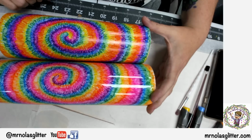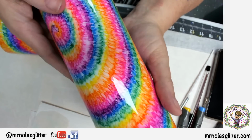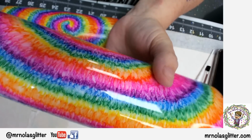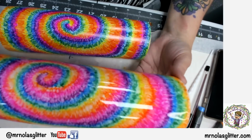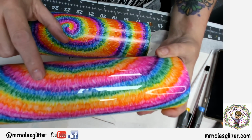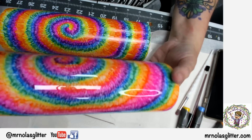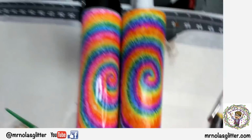So there you go, guys. I will wait to epoxy this until tomorrow. I won't seal it. I didn't seal this one, but I added just a little bit of Silver Fox, one of our snowball glitters, into the top coat, so it gives it just a little glitter, just a little sparkle. And check out the shine on this. This is only the quick coat. This is the first layer. I love that epoxy. It's smooth as glass. So this is what we created today. Let's see if I can bring it up.